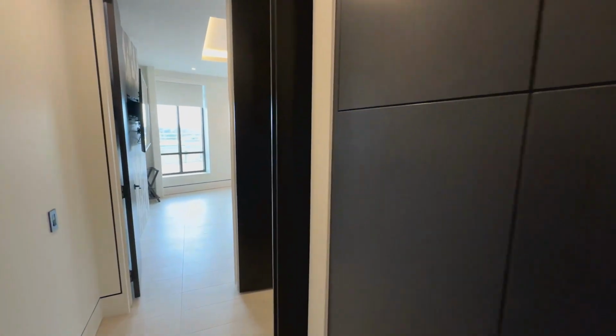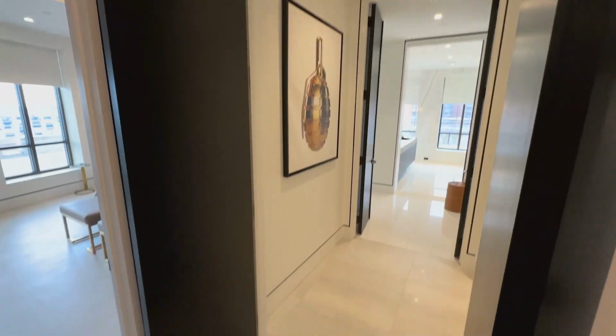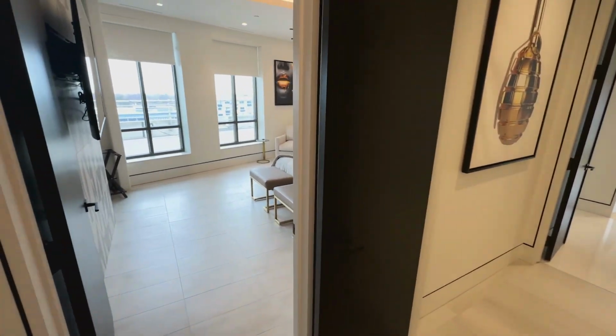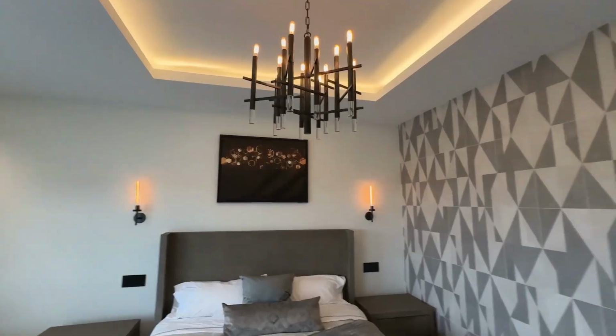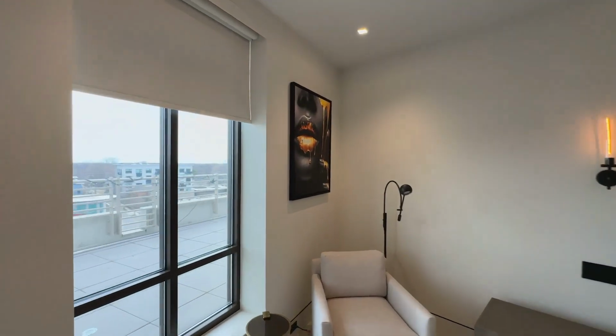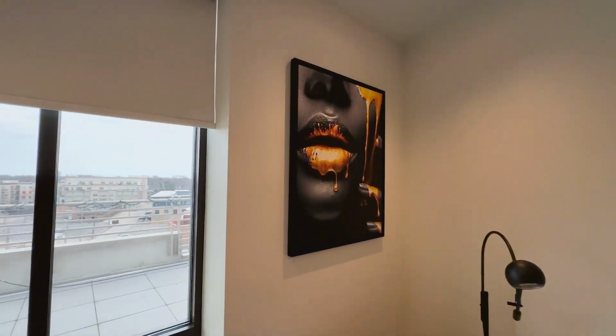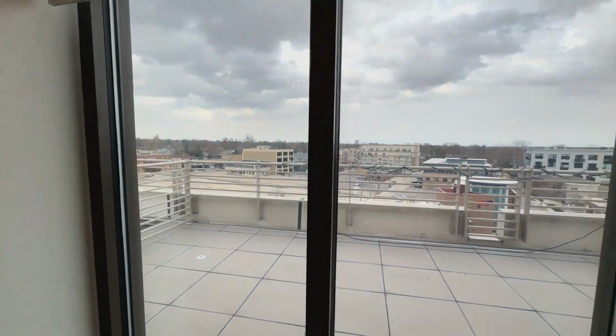So step in, huge shower, and that's doored off, closet here. And then you also got these huge double doors right here. You close these two bad boys and then it gets real private. And then the door here, and then you enter this bedroom. This is the one, if you give it to your relative, they definitely want to stay a little bit longer than you may have anticipated. I like that artwork. And they still got their view.